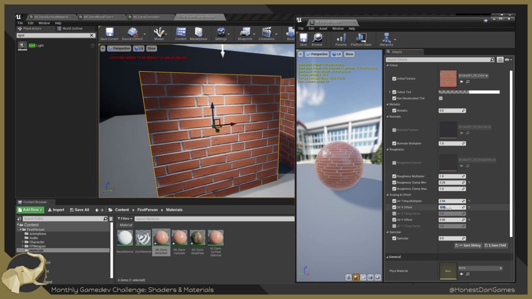We might want to offset it a little bit on the X because I don't like these bits here. That might do fine. Go a little higher. Push it over like that. That's fine. Good. I'm glad to hear you.